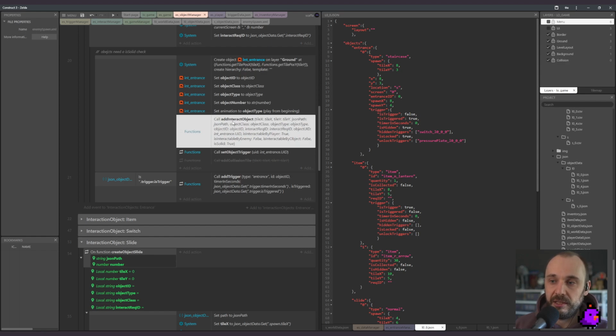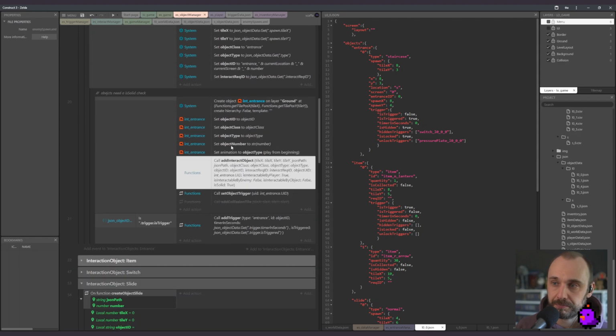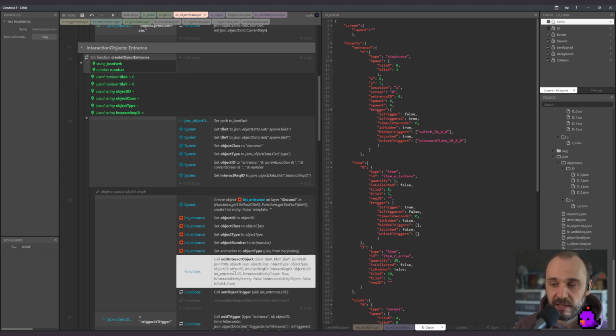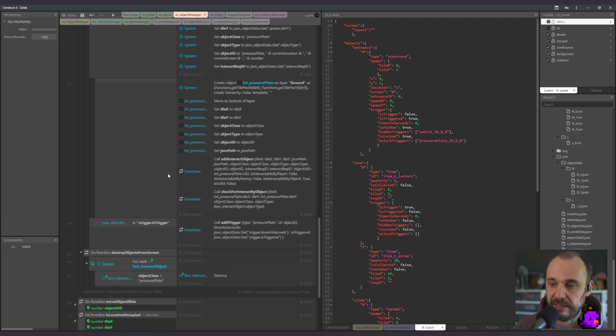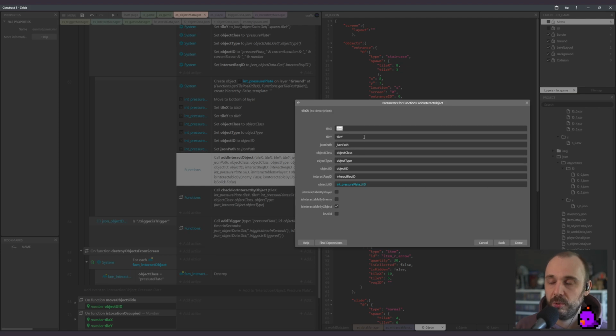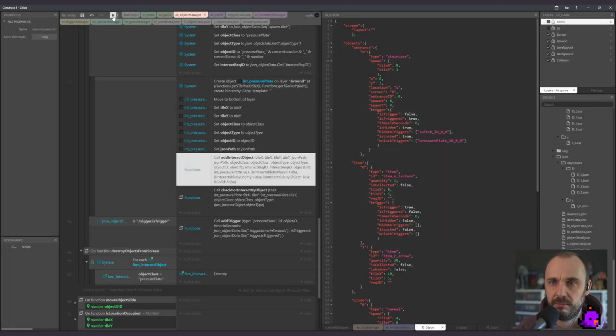And this is something that I actually want to talk about a little bit, and why stuff is getting rather complicated. I'm not going to talk about the triggers because that's something that I've already discussed and showed more in depth in the previous video. But the entrance and the interact is not that important. What is important though is the pressure plate, because the way it was working is that in the interaction file, an x and y value would be stored, and then the object that is in that x and y position. And now you wonder, how do you know that?